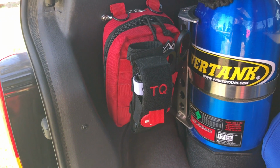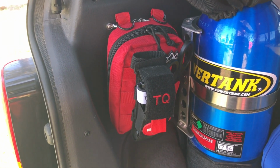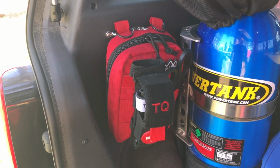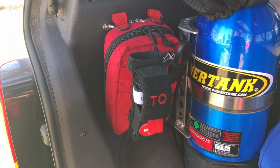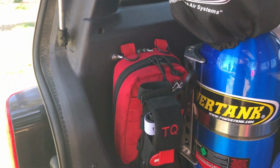You'll notice right there, TQ, that is actually a tourniquet. I don't advise you to put a tourniquet in every situation, but should the opportunity arise, it is good to have one. You never know. You just never know. Be safe, be prepared. That's all I'm going to say.